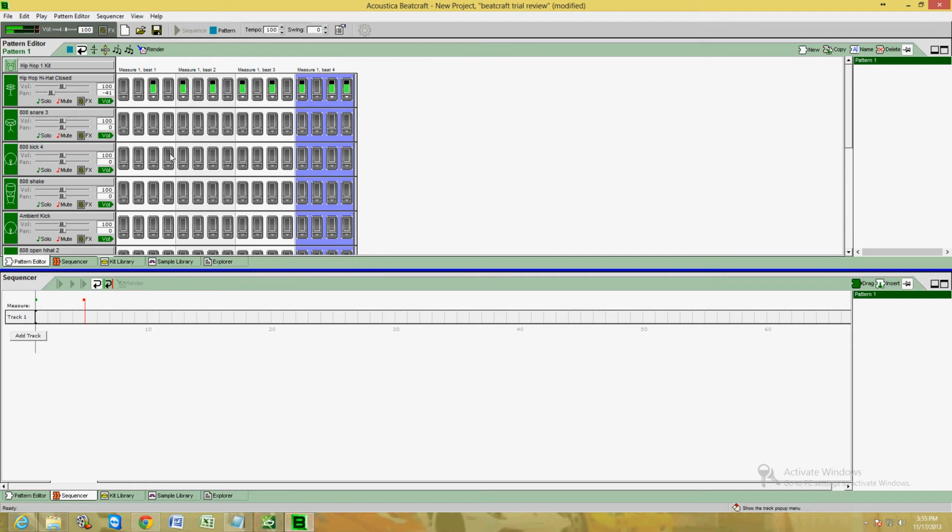Now let's add a snare right about here. And let's add one right here. Actually, I think the second one needs to go around there. Or let's put it here. There we go. We got a good loop going now.